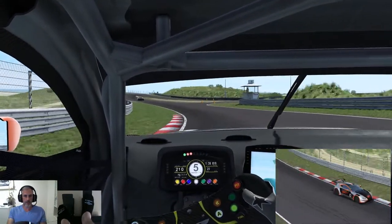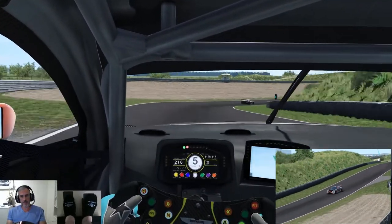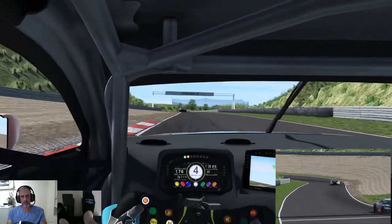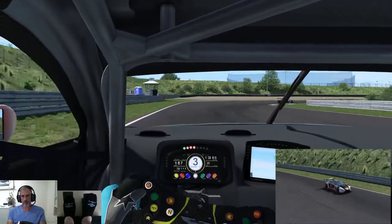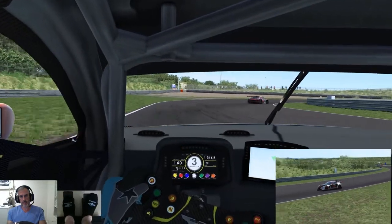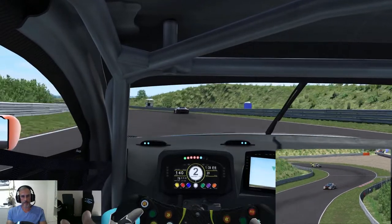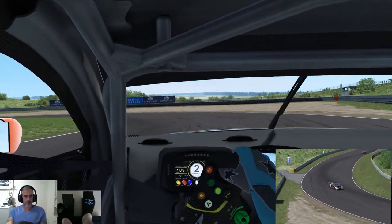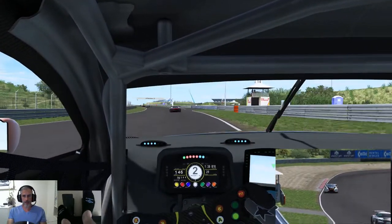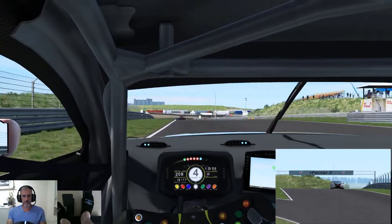This might end up being a little bit of a boring race. I was hoping it would be close around here. A bit tail happy there. There's obviously not too many overtaking options around this circuit. You've really got to kind of position yourself right for the straight, maybe the chicane that's coming up. Well, made some ground then, big time. There's hope.